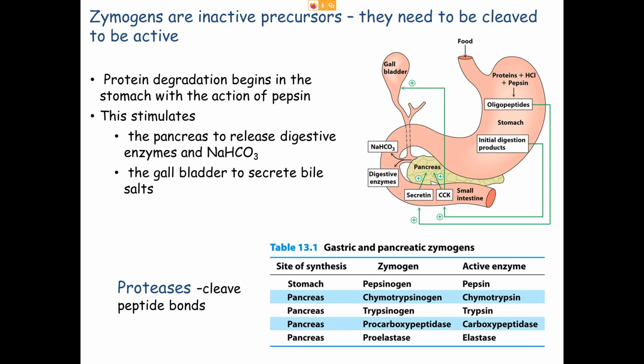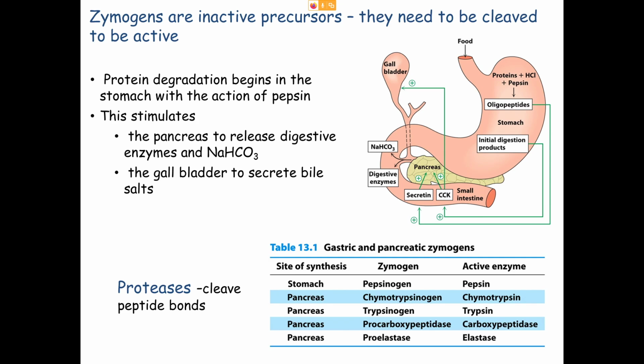And all of these are like that. They come in a precursor form, an inactive form, and a piece gets cleaved off by yet another protease, and then it becomes an active form like pepsin or trypsin or elastase and so forth. The reason for this is we don't want them to be active enzymes the moment they're made inside the cell, or they would just destroy the cell.